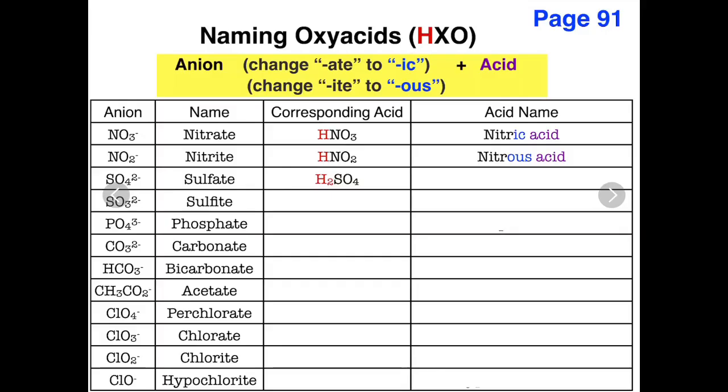The name of this, again, because it's sulfate, you are going to change to, it's not sulfic, but it's going to be sulfuric. Okay, so this is something you will need to know. It comes from sulfur, and you end it with ic. So it would be sulfuric acid. And for sulfite, it would be H2SO3, and the name would be sulfurous acid.